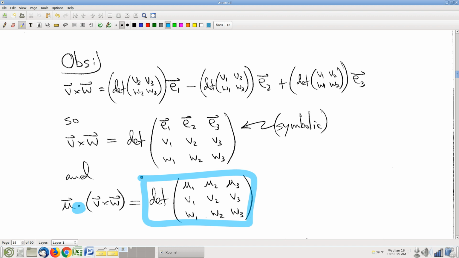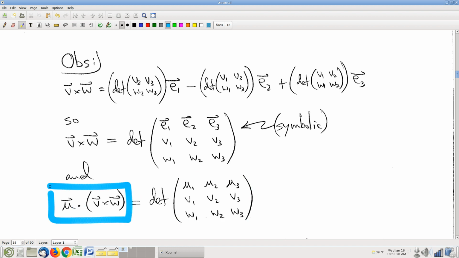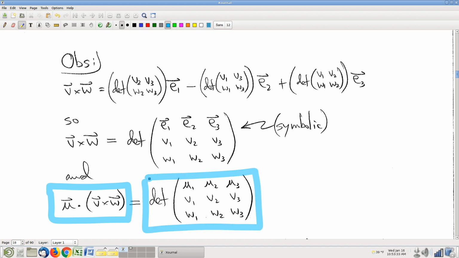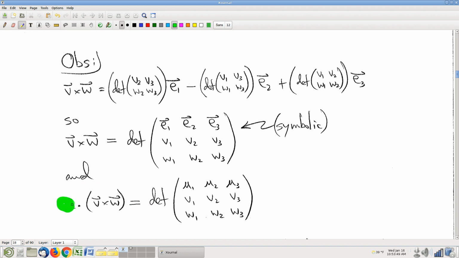Now, let me say that a little bit differently. This triple product is computed with a determinant, and that's an enormous result that we're going to make massive use of in this section and elsewhere in the course. Triple products are determinants. And by the way, couldn't be more convenient in terms of how the things lay out. First vector, first row. Second vector, having written it in this way, second row. Third vector, third row. Real straightforward.